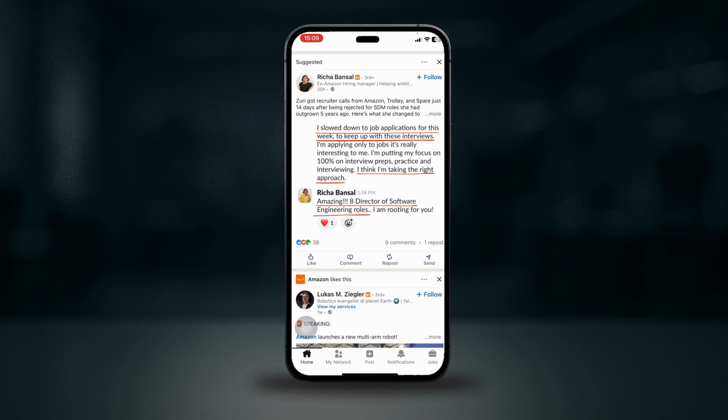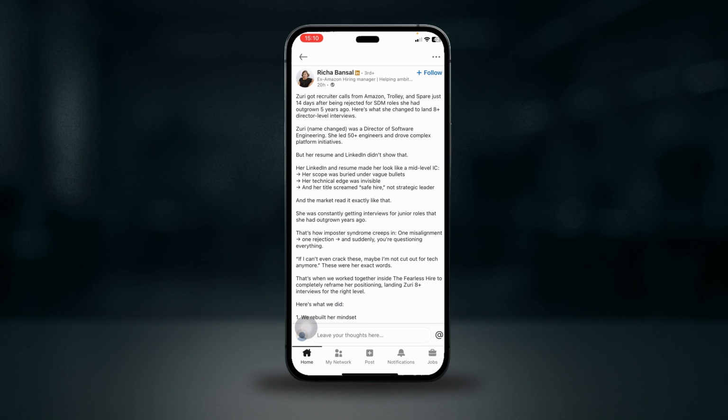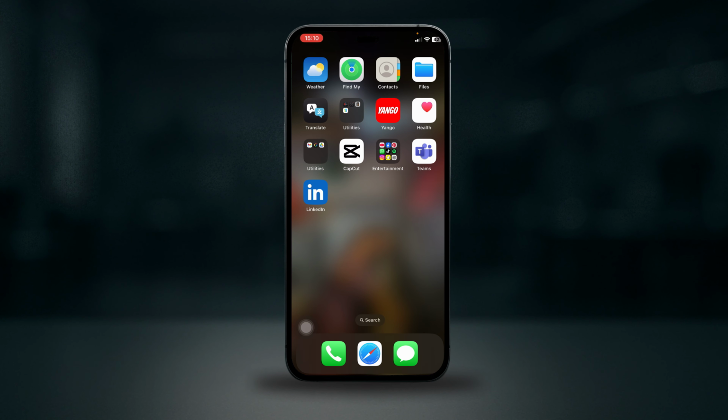Go to find a new job, add your preferred roles, locations and types, then choose if you want to show it to recruiters only or to everyone who sees it. Follow the companies you're interested in and tap jobs for new openings.